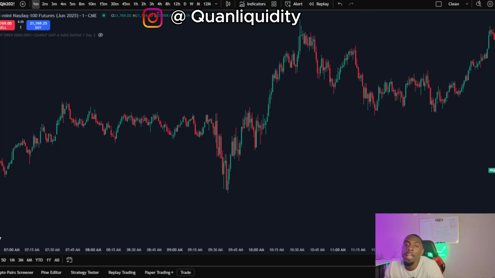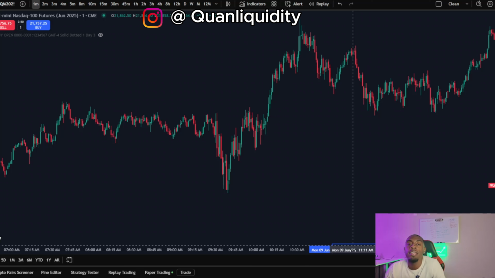What I want to do here now is show you a few examples of the ATM model, but first I want to give you the elements that make up the ATM model. As long as you have the elements to an ATM model, you can apply this to any time frame. It doesn't matter if it's a 1 hour or a 1 second chart. It can be used the same way, no matter what.